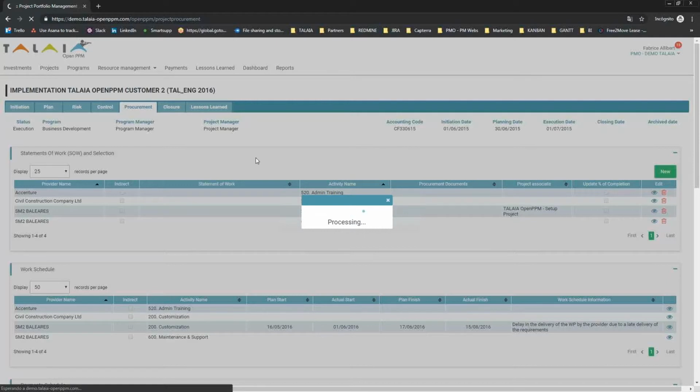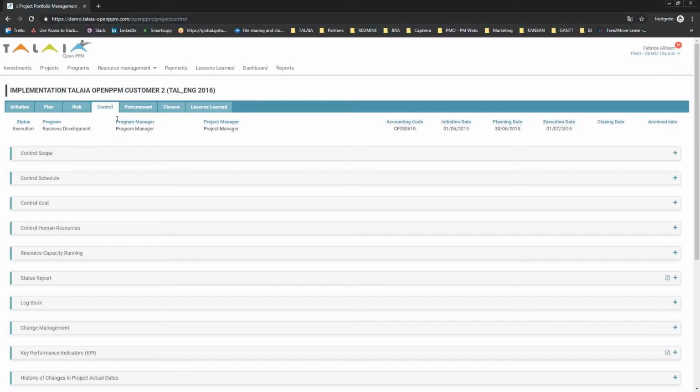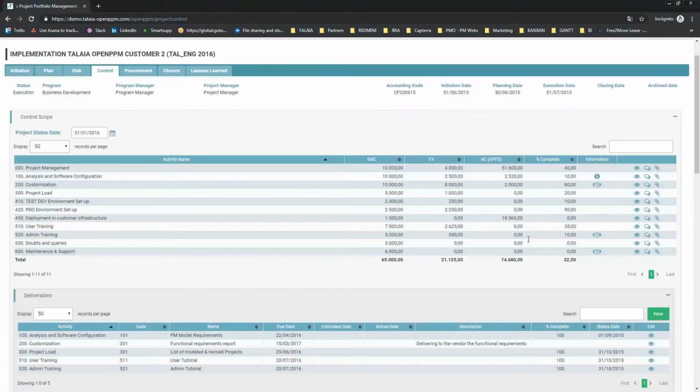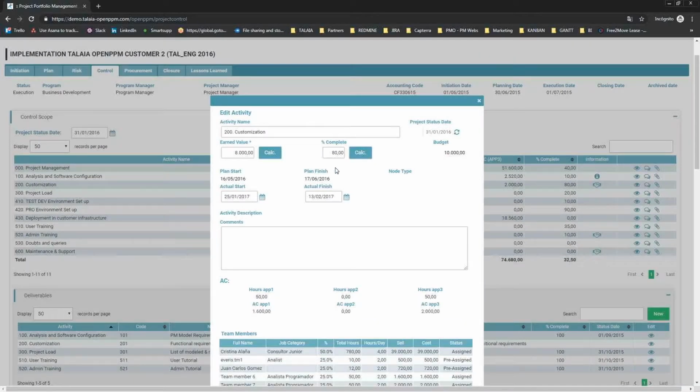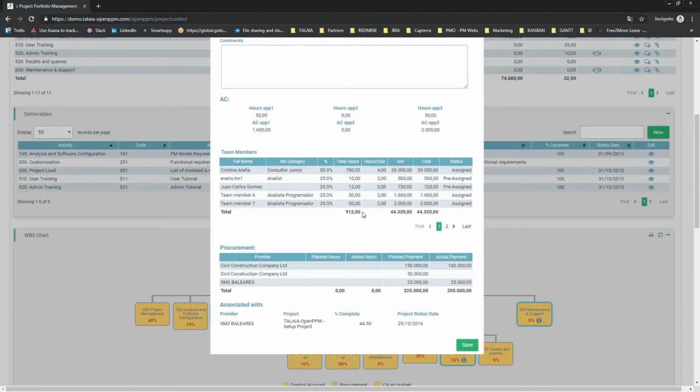Finally, we'll go to control. Okay, once I'm in initiation, then the planning phase, now I'm moving to execution. Okay, so all the planning that I've got here is going to go to control, and I'm going to be able to then say what is going on. So I'll find all the activities and project breakdown here. And as a project manager, I'll be able to say what is the overall percentage of completion of that activity at that point in time. I'll be able to see how many hours have been executed so far in that activity, and how many hours and who was supposed to be involved in that project as I planned it.